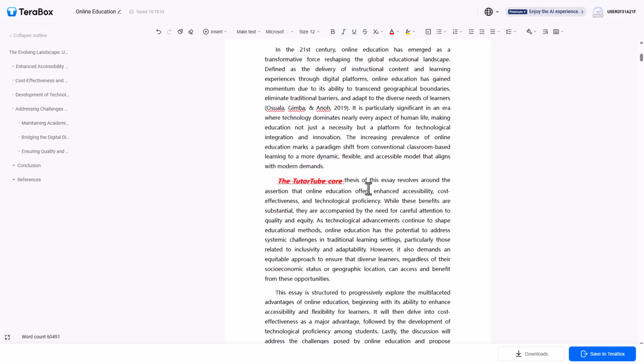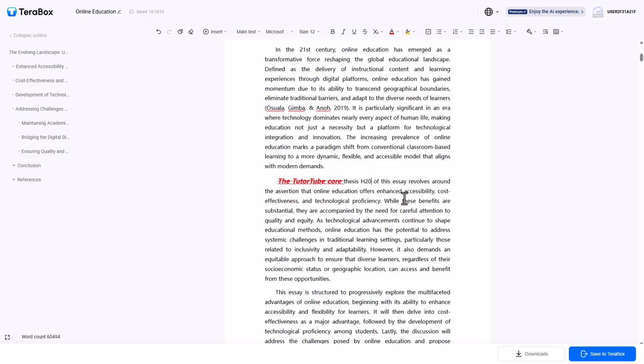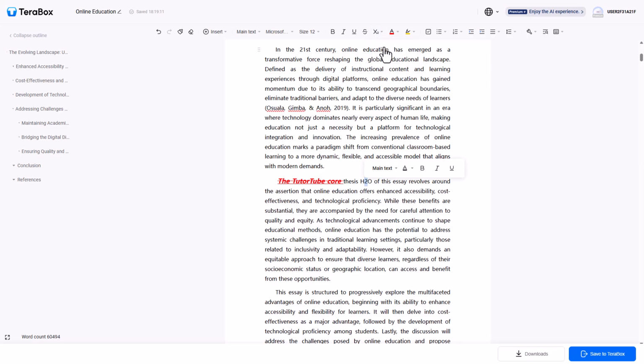For example, if I were to have something like, let's say, for example, H2O, then I want to go ahead and make this a subscript. So I can simply go ahead and select it out and make it a subscript right here so that it goes below. If you want it to be a superscript, then you can go ahead and keep this one right here just like this as well. So you can go ahead and disable it out as well if you don't want it anymore.